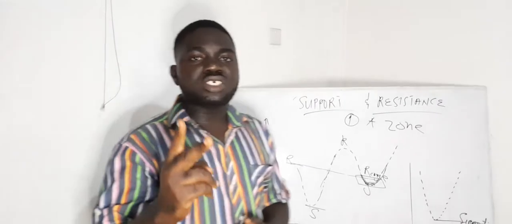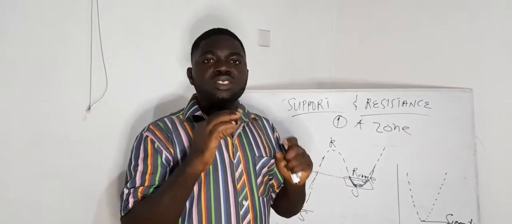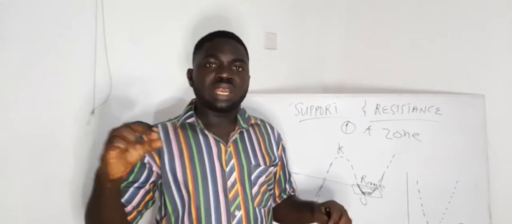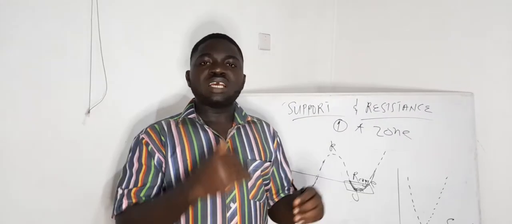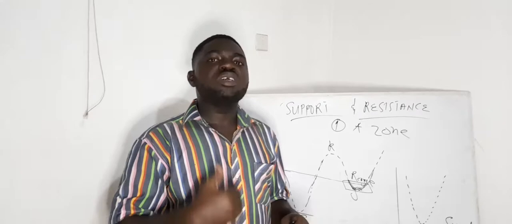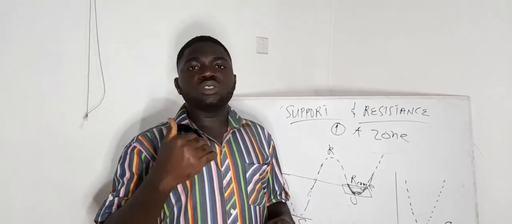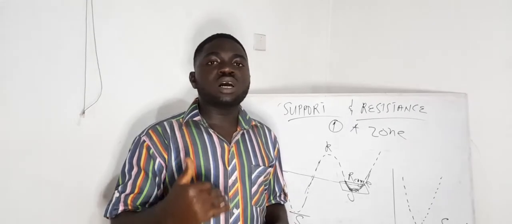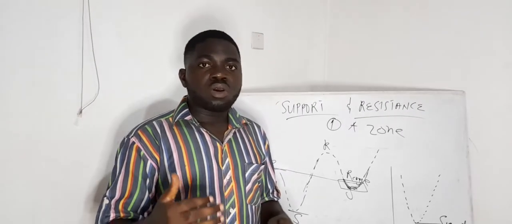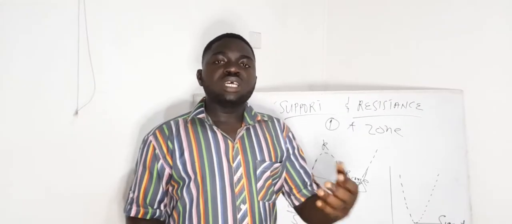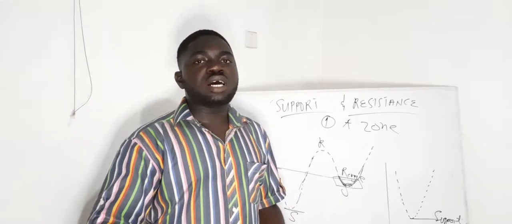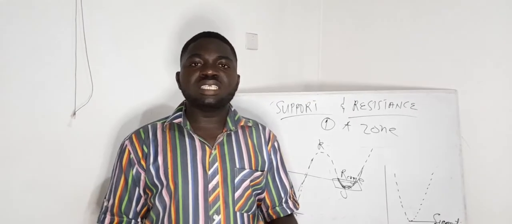So there are two features. One, a support and resistance is seen as what? A zone. And two, when a support is broken, it becomes a future resistance, and when a resistance is broken, it becomes a future support. Alright guys, so the next thing I want to talk about, I'll talk about in detail in the chart, but I want you to establish this secret.